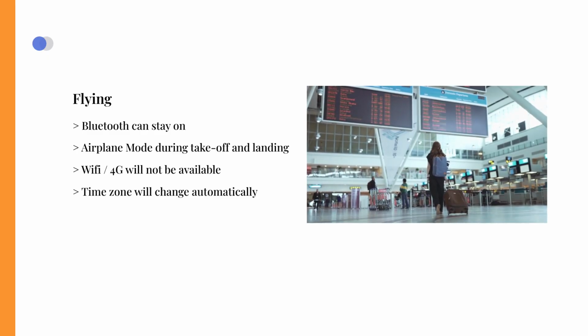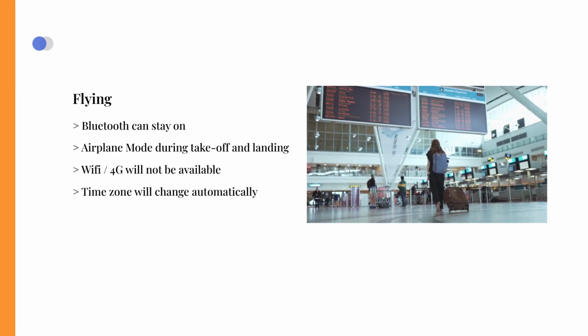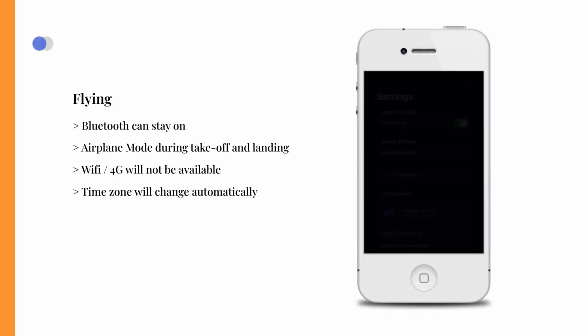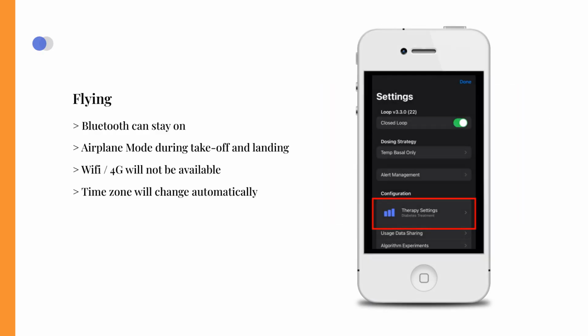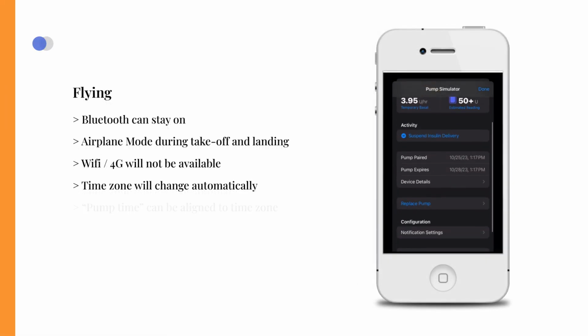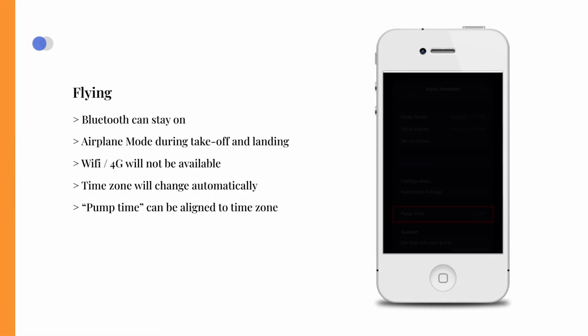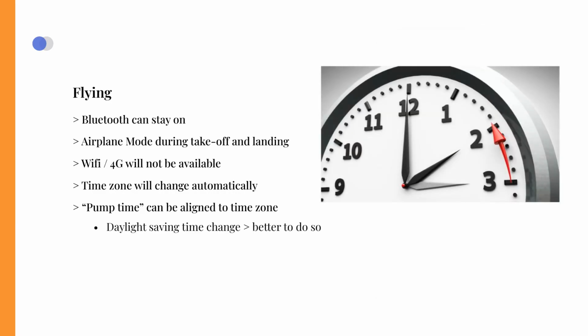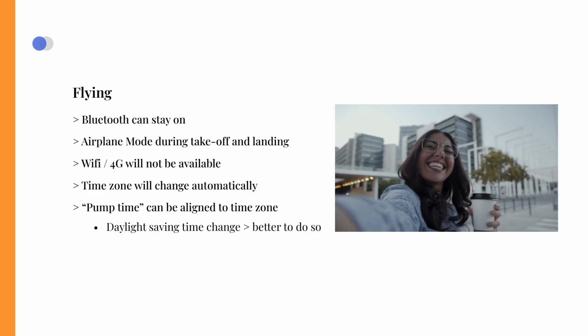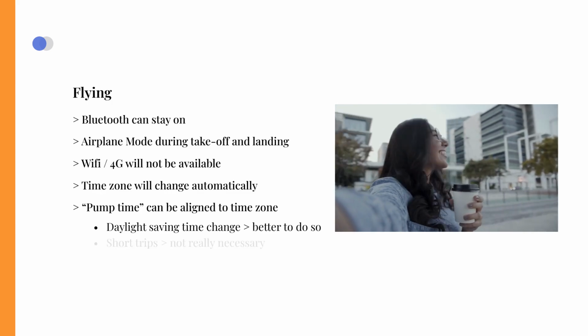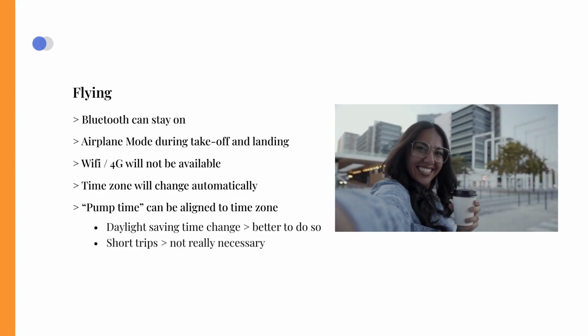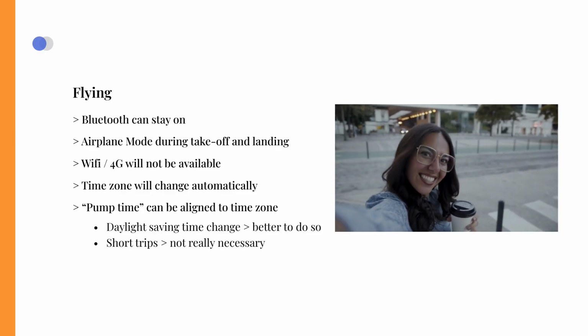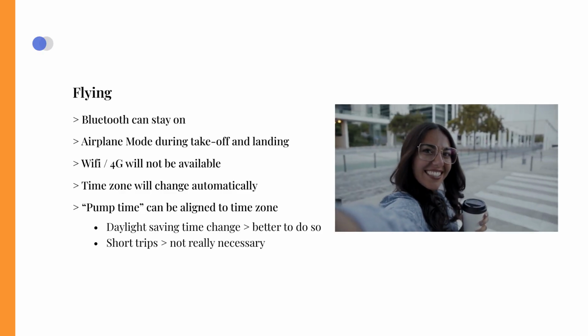On the other hand, you can choose when to match your pump time to the time zone of your location. The pump time defines your therapy settings like basal insulin rate, carbohydrate ratio, ISF, and correction range. You can easily adjust the pump time to match your time zone via the pump screen. For daylight savings time changes, you can promptly update the pump time. When traveling, you have the flexibility to leave the pump time unchanged for short trips. This way, DIY Loop provides convenience and flexibility in managing time zone adjustments during your travels.